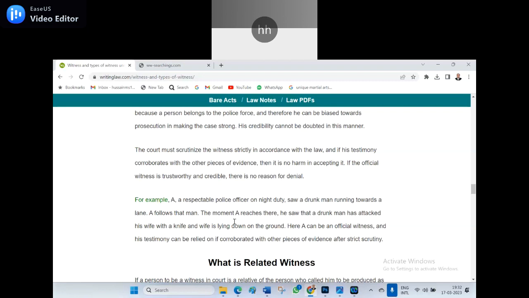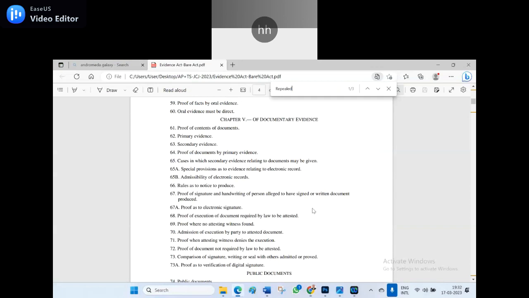So I am showing you the different ways in which the questions will be framed. For instance, what is the primary evidence? What is the secondary evidence? Primary evidence is the document itself produced. Secondary evidence is the certified copies, contents of the original document. All these are secondary evidence. If a witness comes himself and gives the statement in the presence of the court, does it amount to primary evidence? Yes, sir.